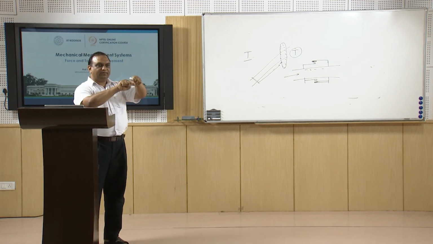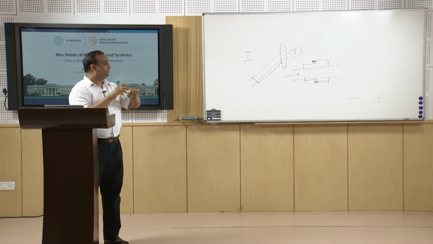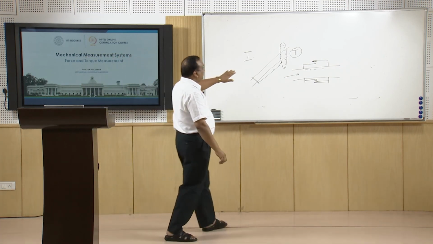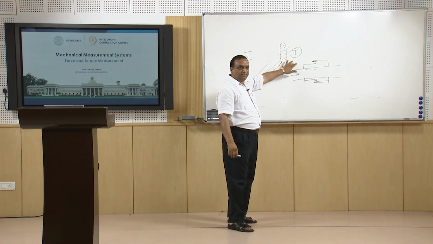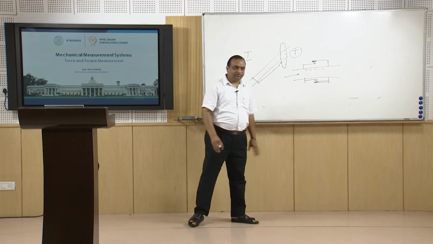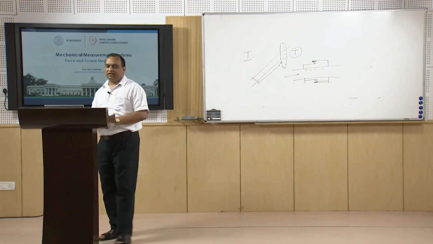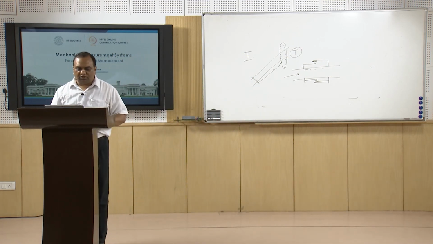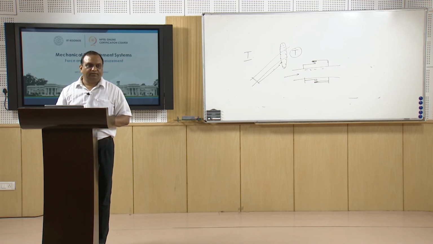When there is a lateral displacement or a misalignment of this arm and this arm, this is the displacement x, and this can always be correlated with T. If there is a lateral thrust, then they will move over each other in this direction. Then we can find the thrust or lateral thrust also. So that is another technique, which is the optical technique for torsion measurement.